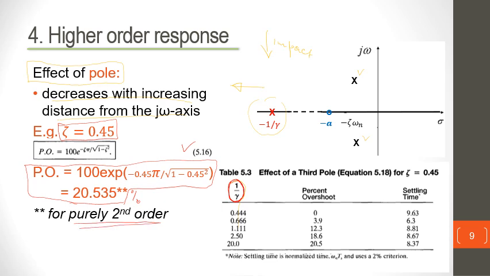Now, if you have a system with 3 poles, in this case, this one plus these 2, you can see that the further away you move, or remove, this third pole, in terms of just the peak overshoot, the closer the response gets to the type of response you'd get from a purely second order system. This third order system, at this stage where the third pole is very far away, at -20, is going to behave very similarly to a purely second order system.